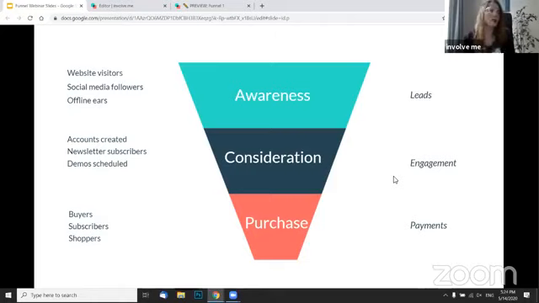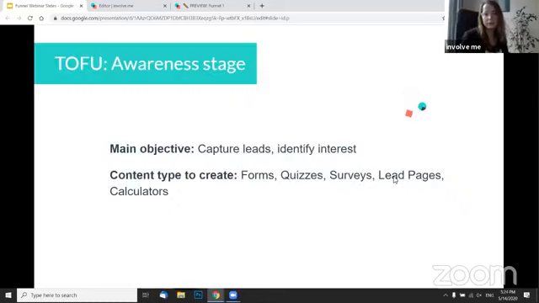Anything that needs sales assistance would be a little bit more difficult than this. So let's look a little bit deeper into each stage. We have the awareness stage, the top of your funnel, also known as TOFU. The main objective of this stage is to capture leads and identify interest.